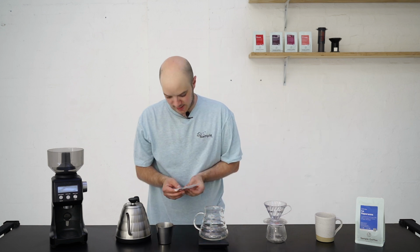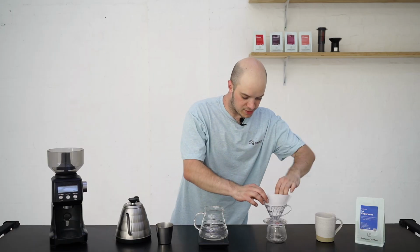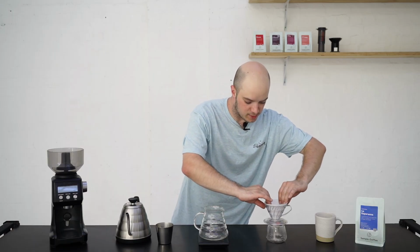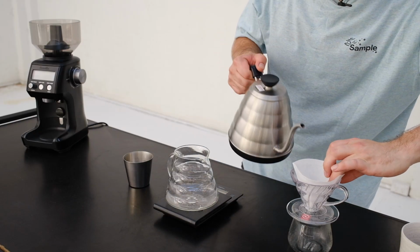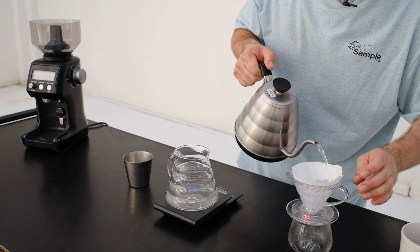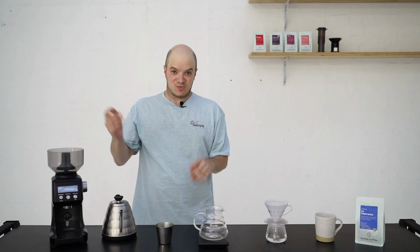Great, so what you're going to need is a kettle, a paper filter, and we're just going to fold the paper filter and rinse it onto a different vessel. This way, all of the paper aromas from the filter are trapped in a different vessel, and we can also use that water on our plants if it's somewhere that we're not just throwing it down the drain.